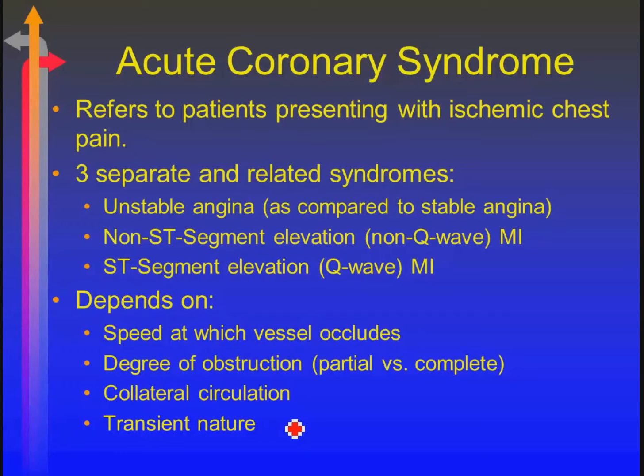We're going to call this process of the onset of chest pain and the development of angina and damage acute coronary syndrome, and there's really three separate ones that are here. One is unstable angina, which is basically it doesn't resolve itself when the patient rests. So I'm shoveling snow, I get chest pain, I sit down, the chest pain goes away. Okay, that's resolved angina. I sit down and the chest pain does not go away. That's unstable angina. Second one is non-ST segment elevation.